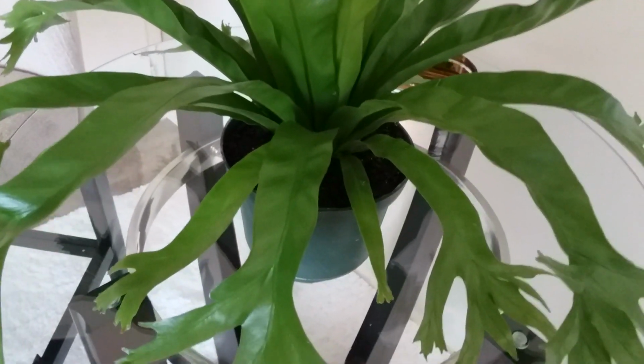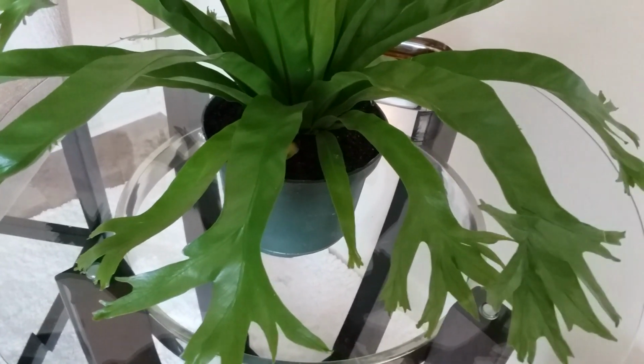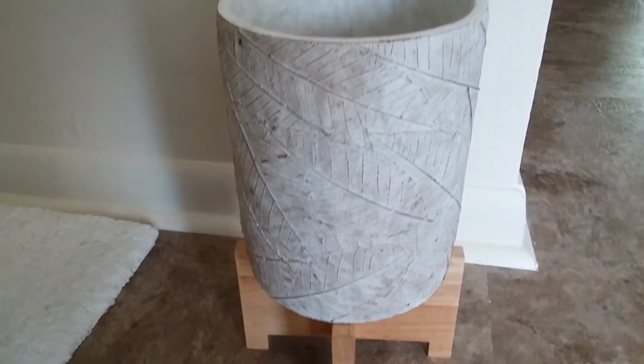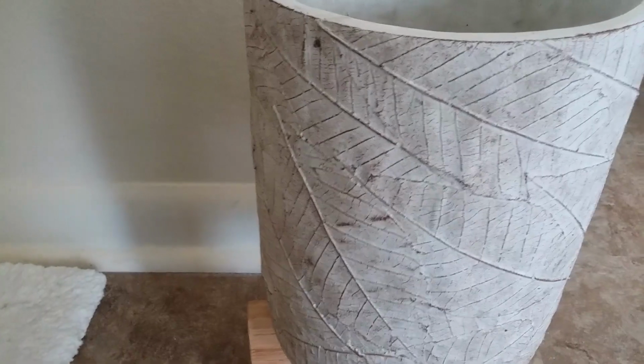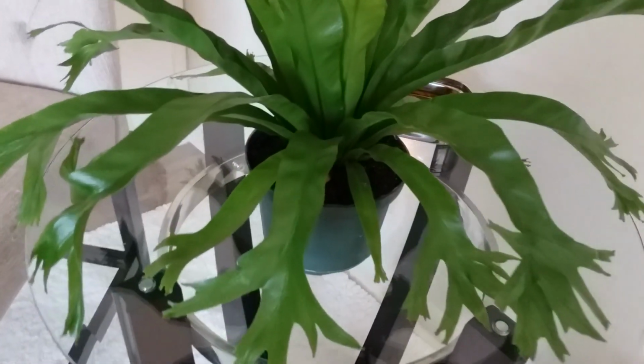Now, I already bought the planter for this plant at the same place I bought this plant. But I don't know whether I'm going to be using this planter right here. See, it's on a stand. Hope that you can see it. It's very pretty. It's the first time I bought a planter that looks like that, and I like it, but I'm not for sure I'm going to use it to decorate my home with this particular plant. I might place it somewhere else.